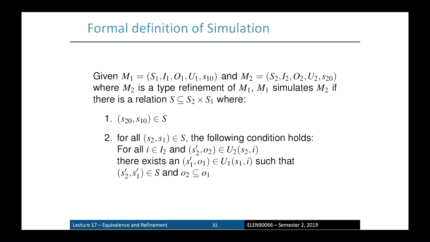Now this is simulation. There's no bi in this simulation. It's like a one-way thing. Very important, right? The output set for this is contained in the output set of that. It can just do enough to simulate it. By bisimulation, all that formal definition is exactly the same. The only difference is equality. It does exactly both, it goes both ways. An equal sign goes both ways, right? So it goes both ways.